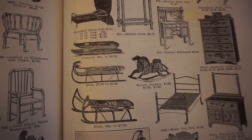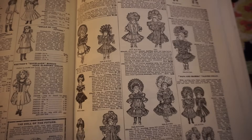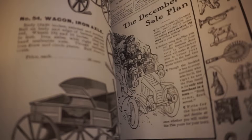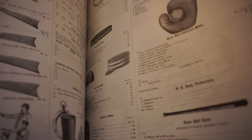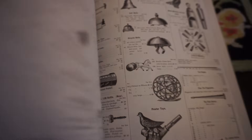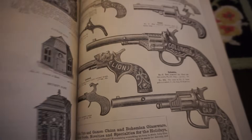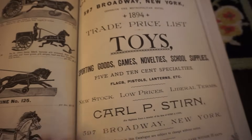Honestly, I wish I could give you current prices for these items, but I bought them a long time ago. The way I look at it, half the fun of collecting antiques is going on a treasure hunt and finding the best deal that you can. Another place that's been very consistently good for finding old and unusual things is Facebook Marketplace - there's a lot of great stuff on there. Try to get this book if you're a toy collector, and I have a lot of games and toys I want to show you in a future episode.